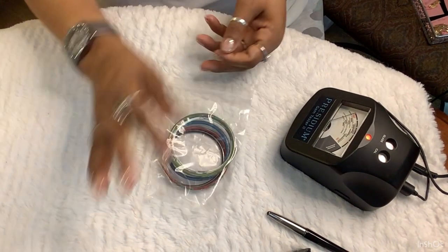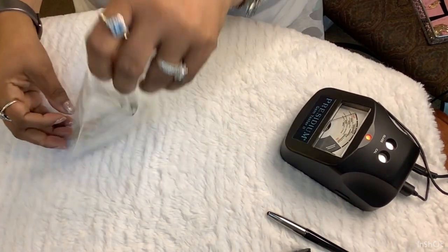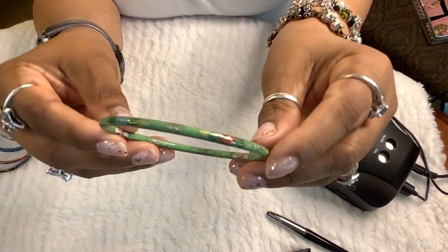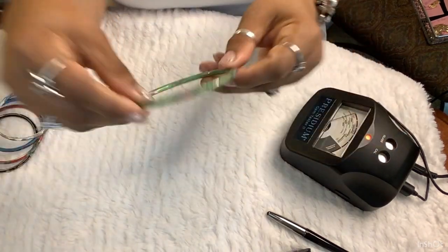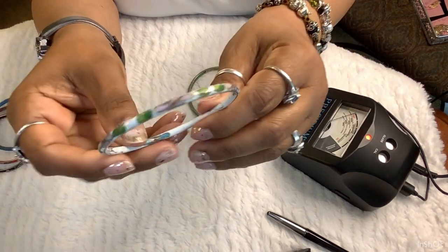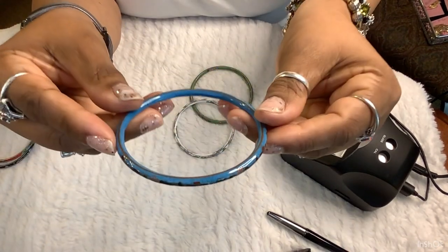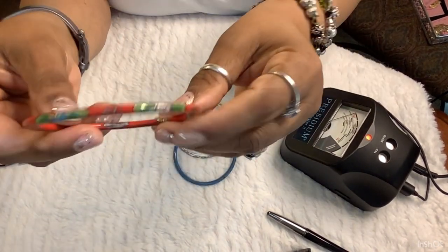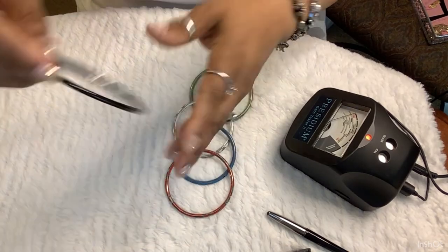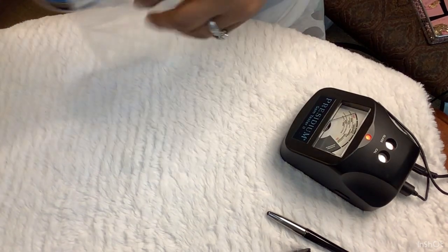Then I have some Cloisonné bangles. They are $4 apiece. We have the green pair. I have the white. I have the blue. The red. And then we have the black. And these are $4 apiece.